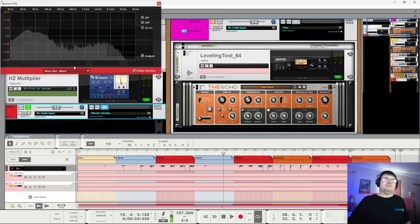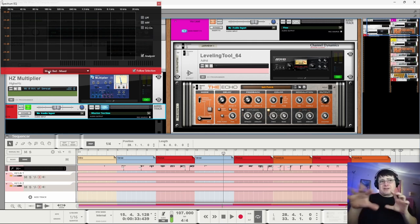Now, very tempting to go through and start making changes to the music bed. Do not do this. Work on the assumption, if you downloaded that bed because it sounded good in the first place, leave it alone. You start messing with it, especially if you go trying to add a whole lot more bass so it's more bangin', you will actually make your track sound super quiet and really, really amateur. So if it sounded good enough to use in the first place, leave that mix alone. It may get some minor changes in the master, but leave the mix alone.